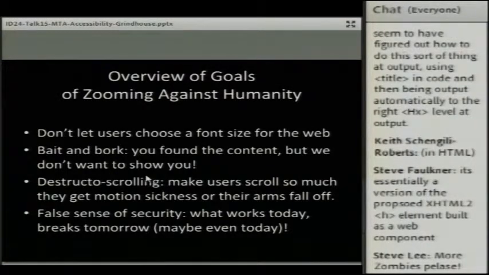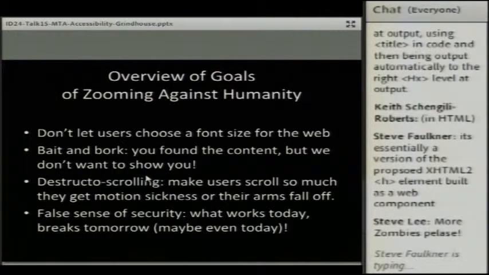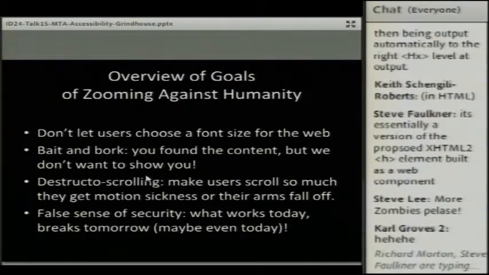And the last goal is to make sure that whatever works today in terms of these technologies and access breaks tomorrow, or actually preferably even today if you can manage it. So we'll look at each one of these situations and see how we can bamboozle the user with it.